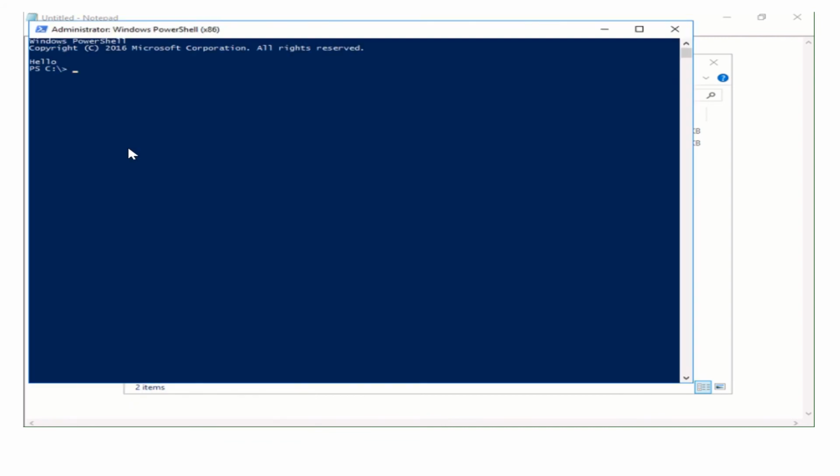Yeah, you can see the profile executes. Let's change it one more time. Which execution policy is applied here? If you want to see, it's RemoteSigned. Let's change it back to AllSigned. What will happen if I change it to AllSigned?